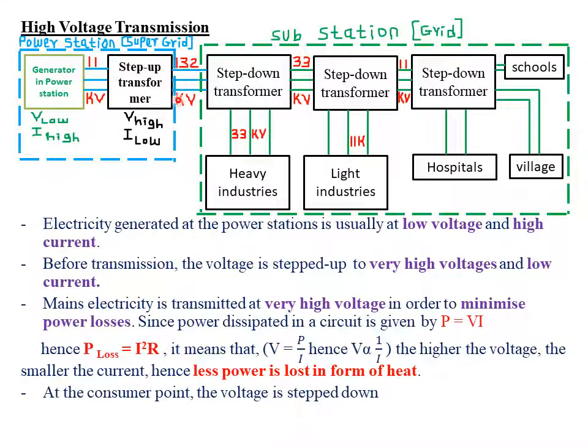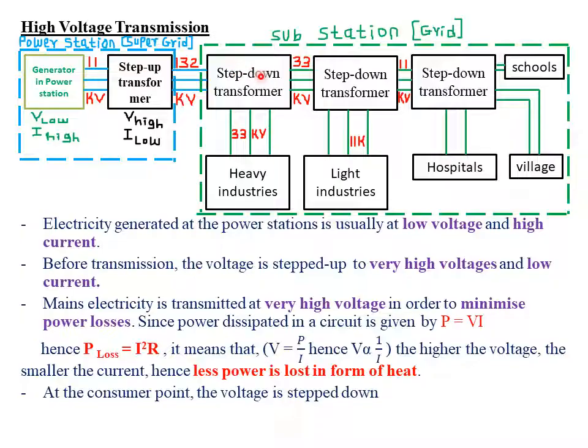Because remember, 132 kilovolts is power at very high voltages, so it could have some effects of electric shock when the cables are connected near the ground. Therefore, the super grid is usually connected very high from the ground level to reduce the effects of such as maybe the electric shocks. Then of course, from the power station, the power is supplied from the step-up transformer. Then it is supplied to the local substation, before it goes to the final consumer.